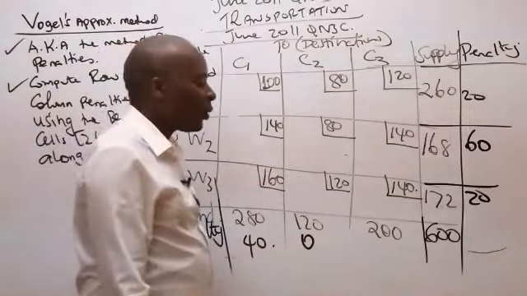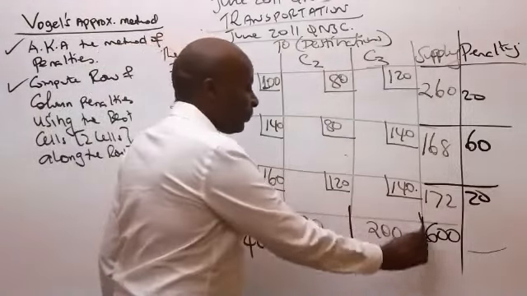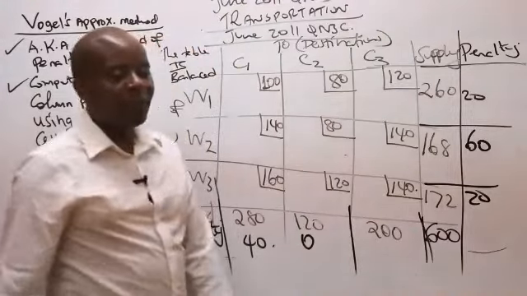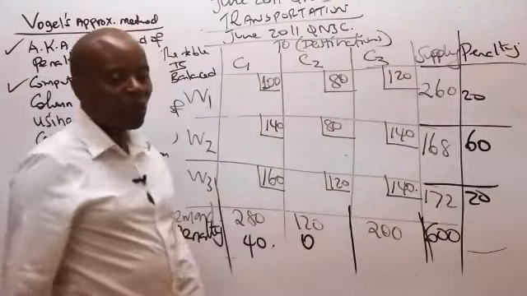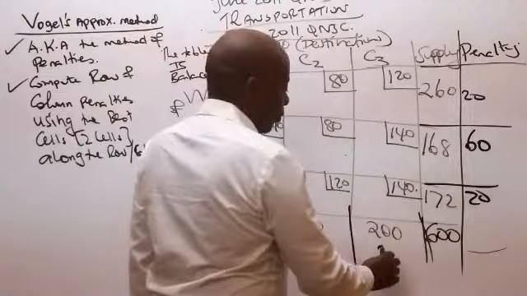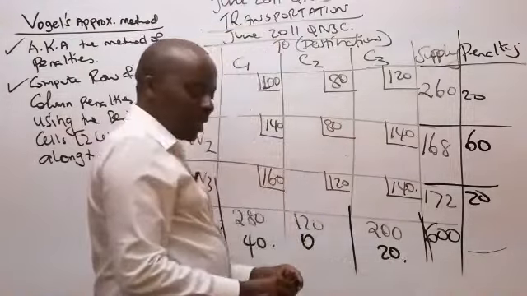The last one, can somebody give me the penalty here for the last one? So the last one, Maureen Abdi, thank you very much. They're able to see 120 vis-a-vis 140, giving me 20, that nicely.